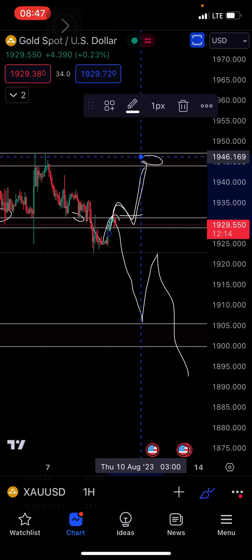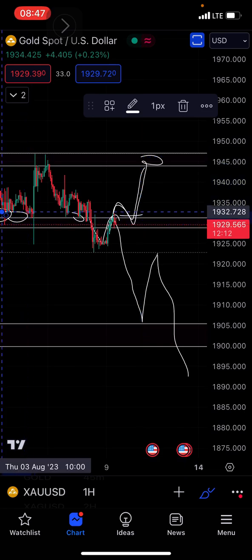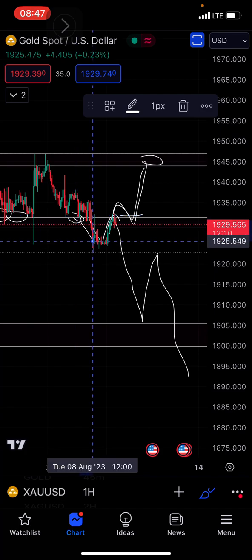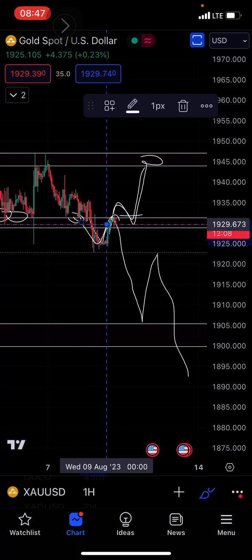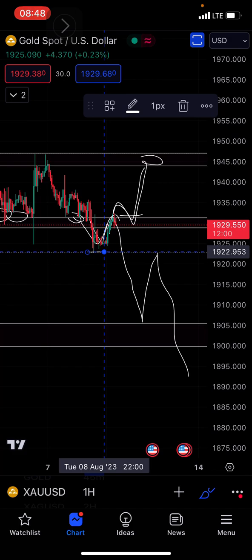But as it stands right now, we are still breaking down. We broke to the downside. So entering from 1932, from our entry yesterday, we took a 1924 take profit, which is about 80 pips yesterday. I don't want to wake up and see surprises, and that's why I don't trade this young session.